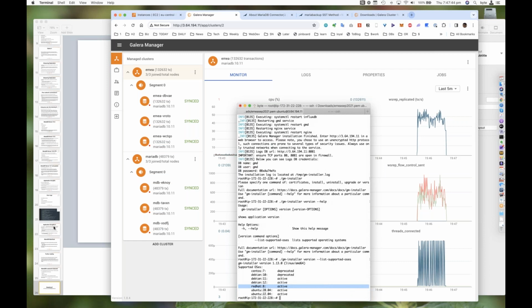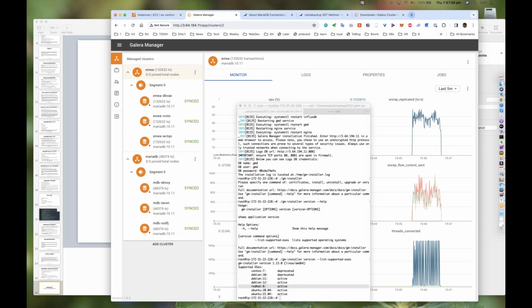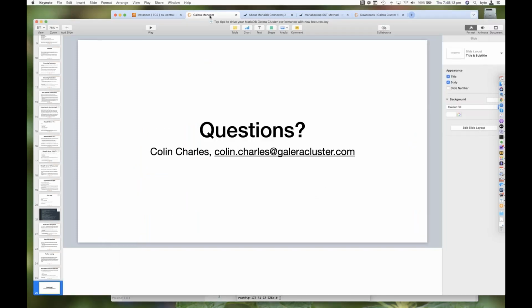And then we have another question, I think. GTIDs are not uniform across the cluster in 10.6, what could be the reason? That is rather odd that it's not uniform across the cluster. We set up GTID uniformity much earlier. So I can only advise that you send a bit of your logs over to me, and then I can take a look at it offline. My email address is here. So happy to look at it later.